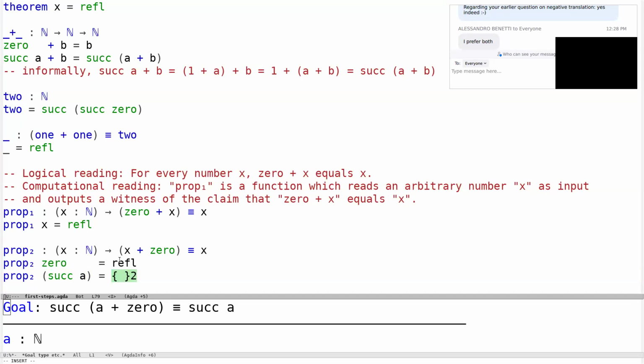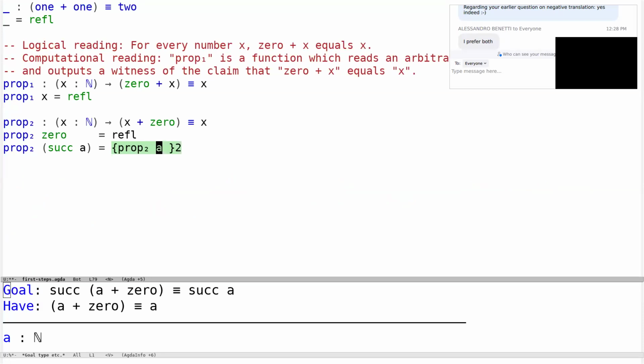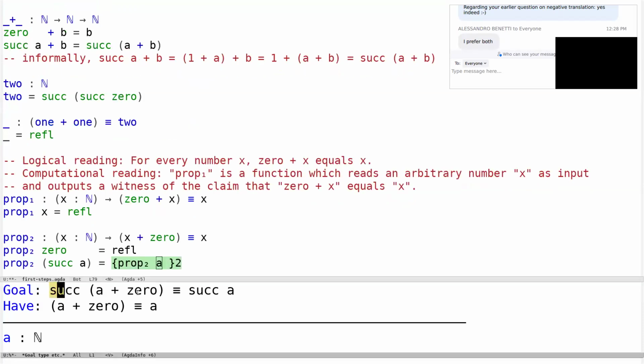In Agda, what amounts to an induction on the blackboard is a recursive call. So what we are doing is we are calling prop2 recursively with the smaller input a. Before discharging the hole, let me press Ctrl+C, Ctrl., so that Agda compares what the goal is with what we have.